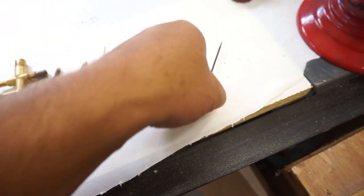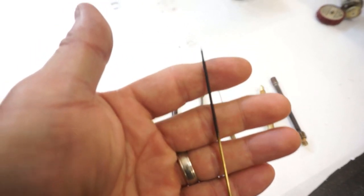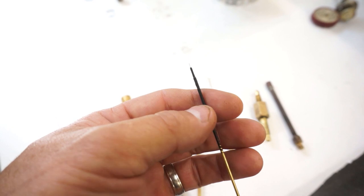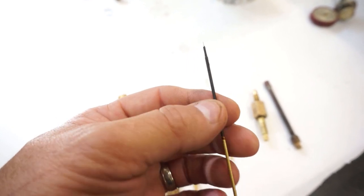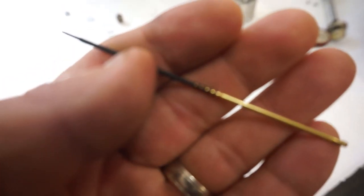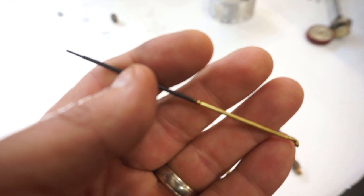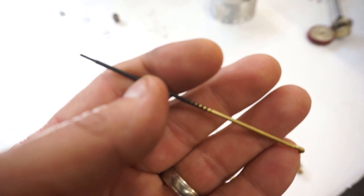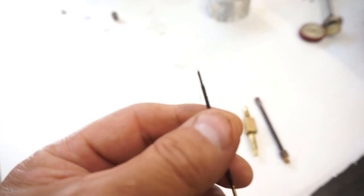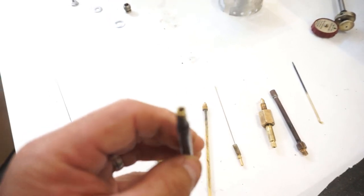And then this, I'm not sure if it is black, it's carbonized, or if that was meant to have some type of coating on there for a sealant. So I didn't want to wipe off too much of it. I don't know if you can see. Right there, it has a kind of swirl pattern. So I'm not sure if it's supposed to be there or not. So I'm going to leave it. And I'm going to let this part soak just a little bit longer to see if we can get this tip cleared.